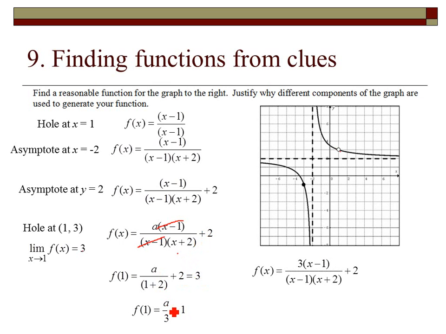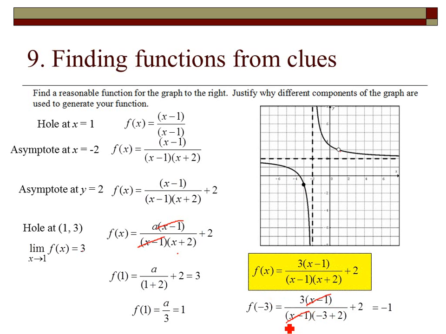And there's my equation. Now I can act as a check if I want to. If I did everything correctly, this point should work. So if I plug in -3, I should get -1. If I plug in -3 into my equation, I'm going to cancel those off, which makes it a little bit easier. 3 over -3 plus 2, that's -3 plus 2, which does equal -1. So that does confirm it. So this is my answer. This acted as a check. I could have done the same thing if I wanted to use the point instead of the hole to figure out what that equation was.